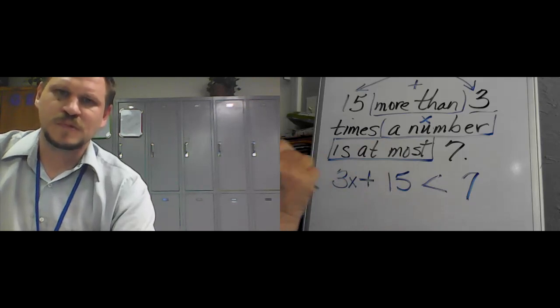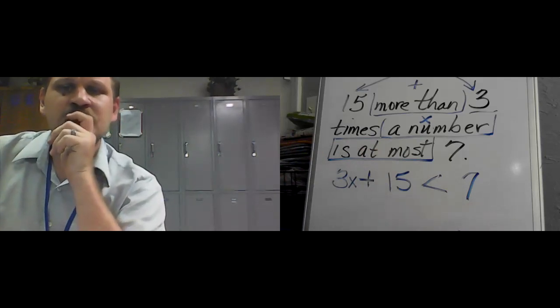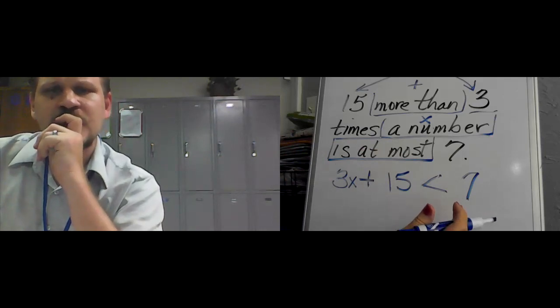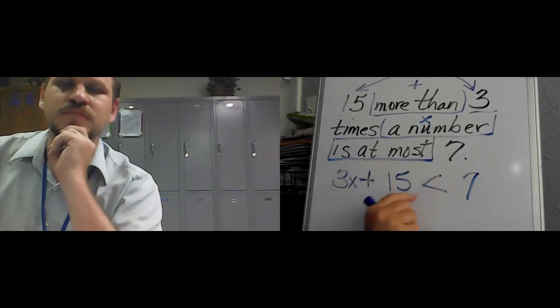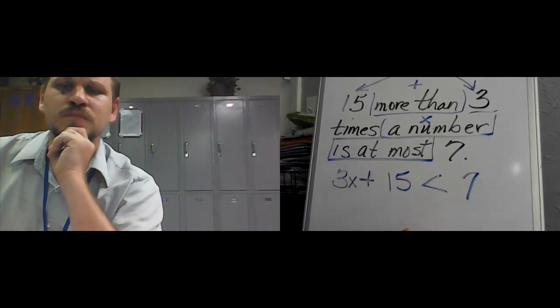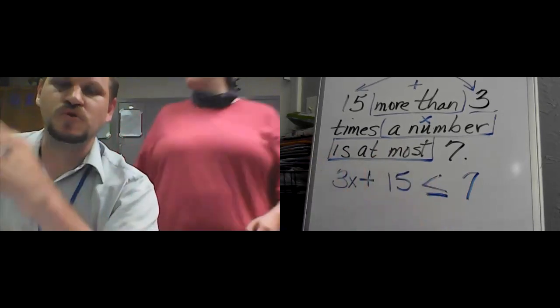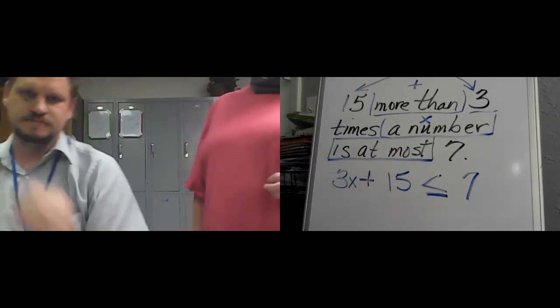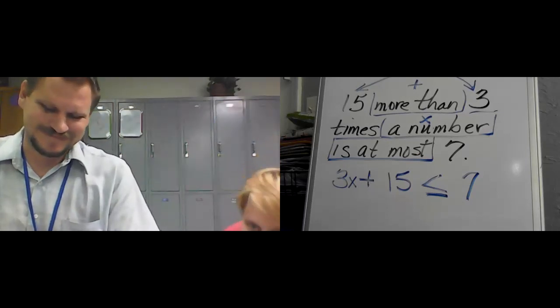Kind of. If I have at most 7 cookies, I have 7 cookies, right? So it can be equal to 7, but it can't be any more than 7. So it has to be everything less than 7. Wait a minute, I think you are right. Yes, because we've done it before. It'd be less than or equal to, but it can't be any more than. Did you know that I disagreed with you, but you argued me to the correct answer? Excellent, Randy.